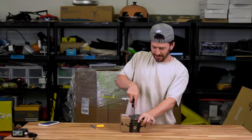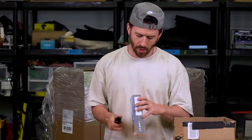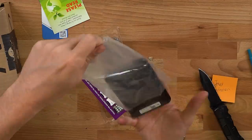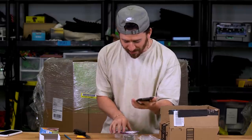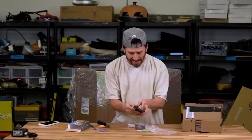Next up, James Buchanan. Feels like it could contain, there's no battery though. Oh, it says smartphone. Apple iPhone. No, no, no, no, no. There's no way. What? It's an iPhone XR. 120 gigabyte iPhone XR. It's gotta be refurbished or something. I don't know why I was put in this, but this is actually.